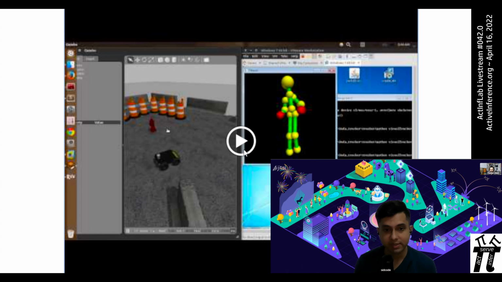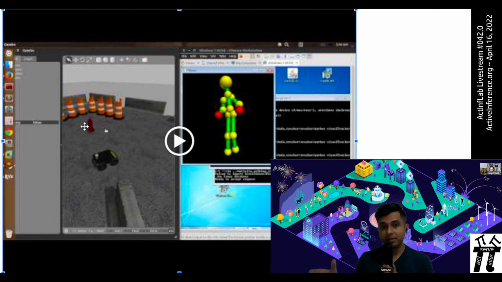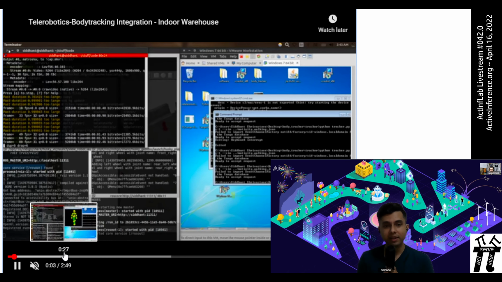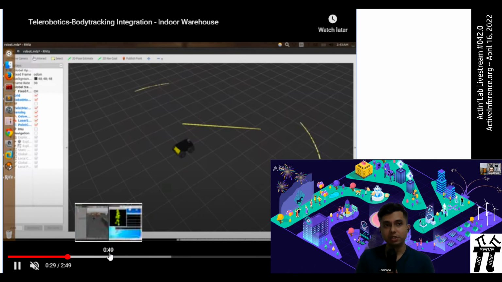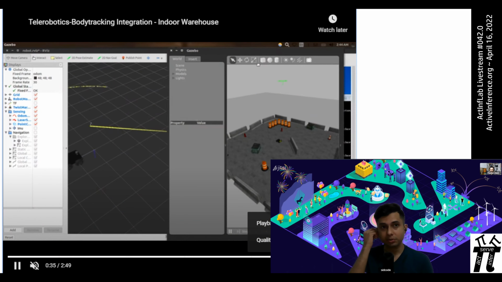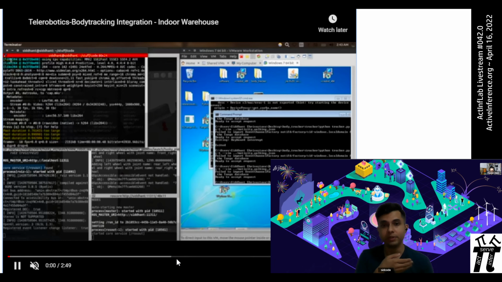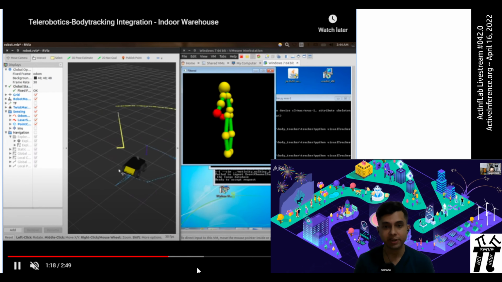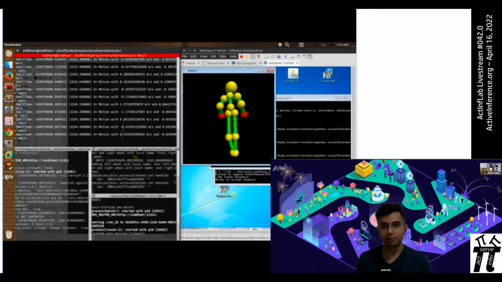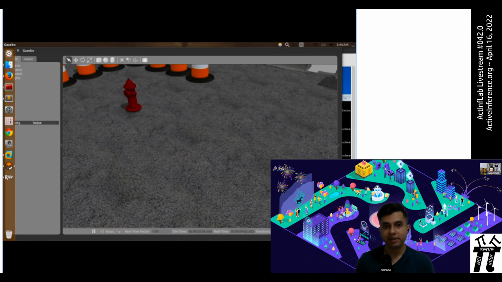So if we go to the next slide and play the video, we will see that it is meant for an astronaut who is safe in a Martian habitat, and the robot is a rover which is exploring the Martian terrain outside in a more dangerous environment. So every movement of the rover comes from the astronaut's movements, which are mapped from an omnidirectional treadmill that the astronaut is walking on. And similarly, there's feedback received from the rover's camera, which feeds into the astronaut's virtual reality headset.